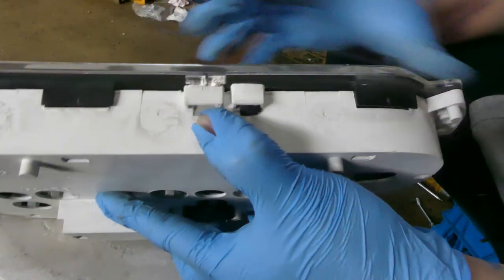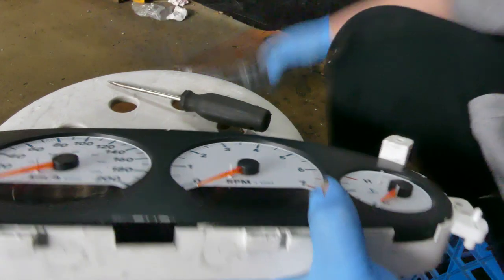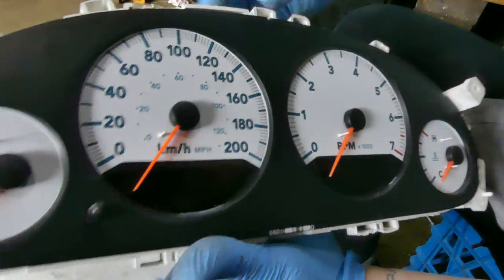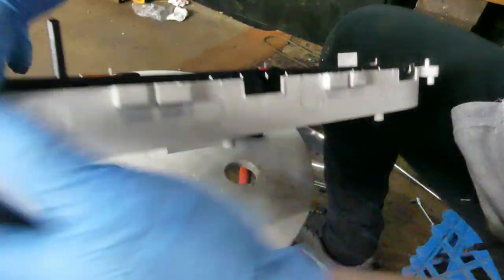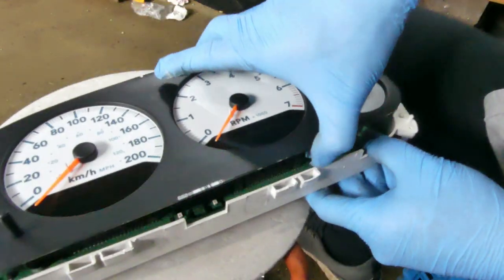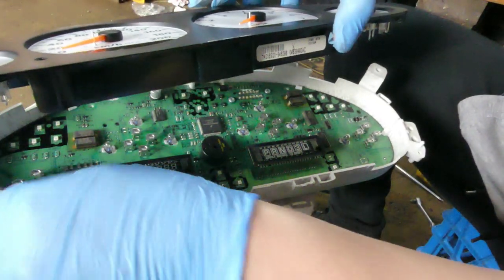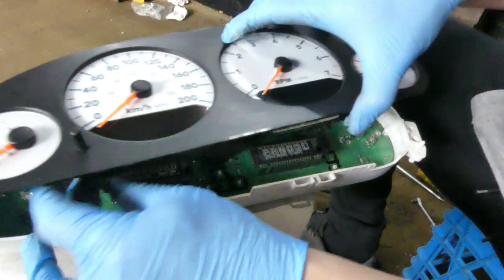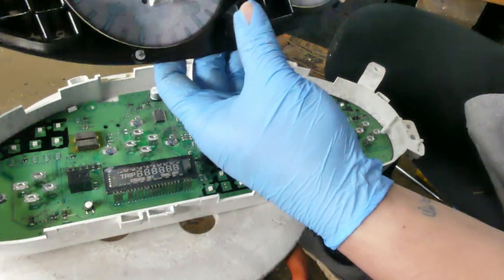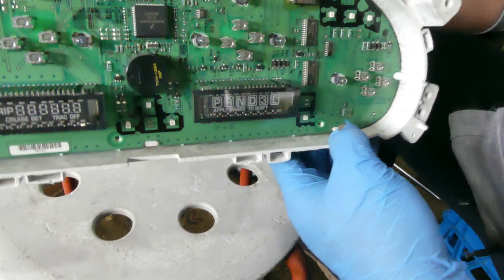There you go. Two more. Oh. All right. Didn't expect that. Again, this is 2006, so it's different from the one that I had. So there is this one that was in here. Okay, so make sure you don't lose it. That's it. And then that's your circuit board.